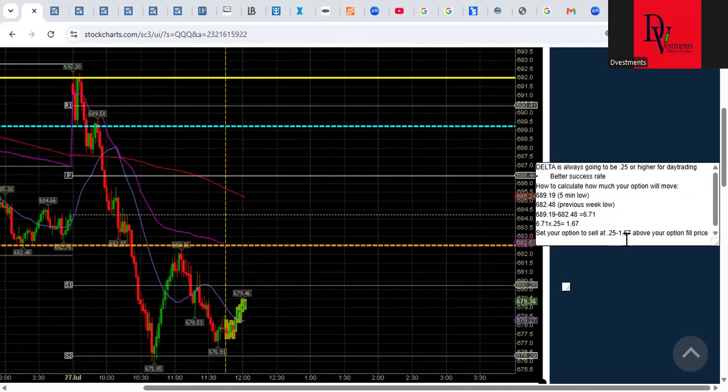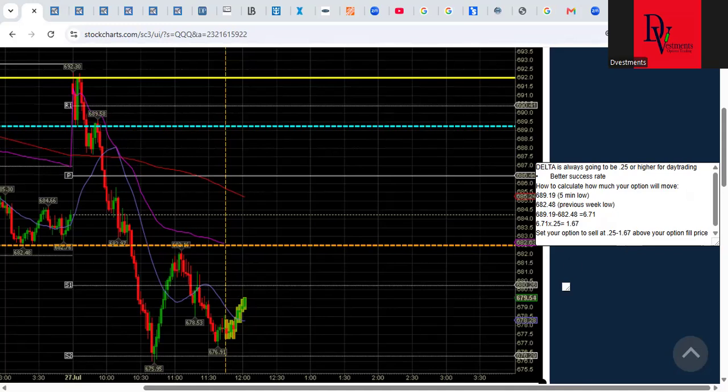And that's just knowing as much information as you can before the market opens or during that first 5 minutes. It is crucial because it allows you to quickly add and subtract, do what you need to do in order to set your option sale price. And again, I set my option sale price immediately after my option order is filled.